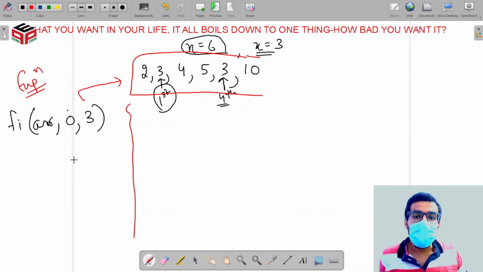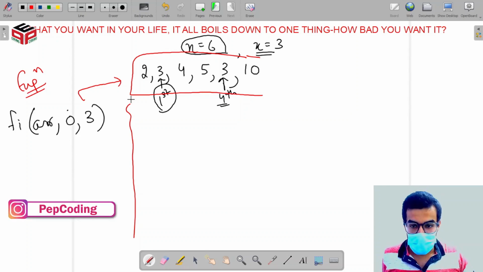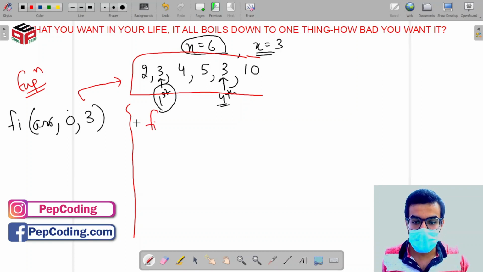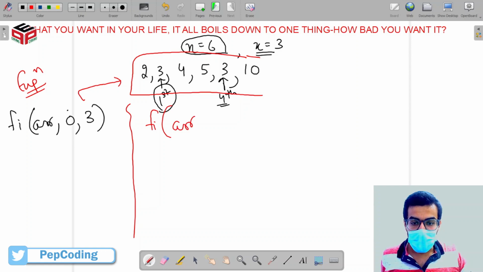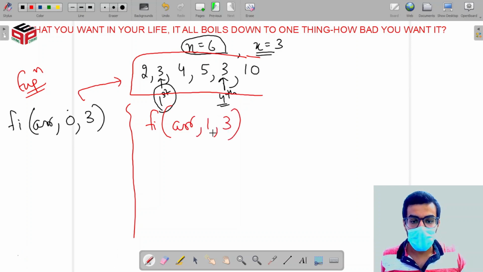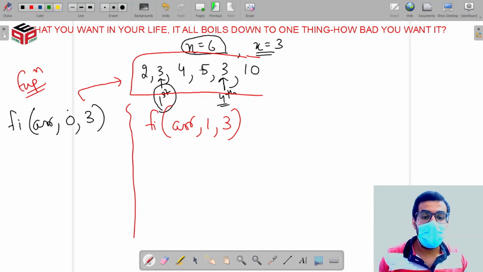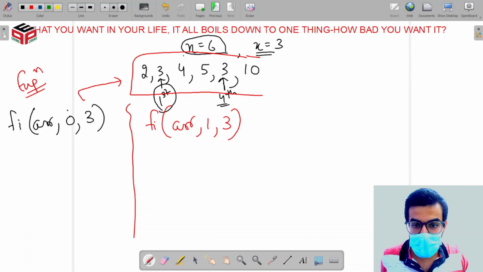Can we meet this expectation from some faith? Yes, we definitely can. I'm using this abbreviation fi for the first index. If I pass array of 1 comma 3, what does this mean? That it is going to find me the first occurrence of the data 3 from the first index up till the last index.